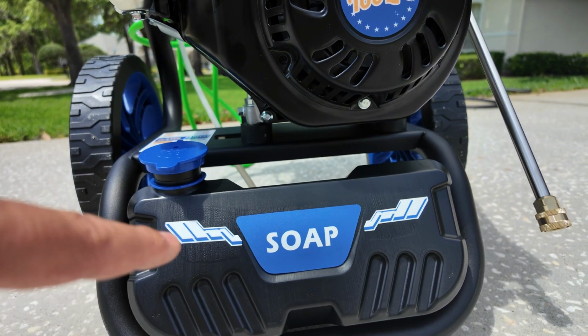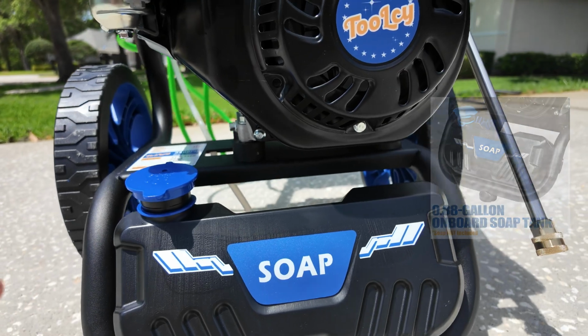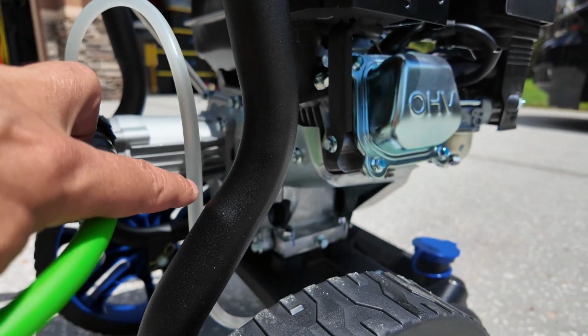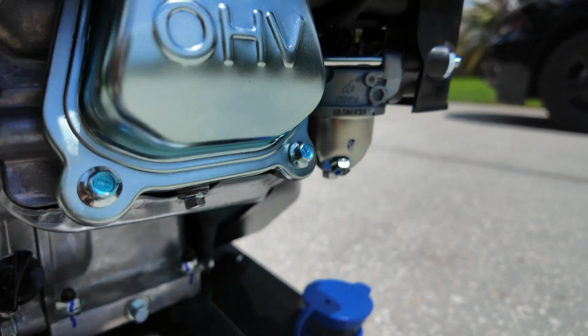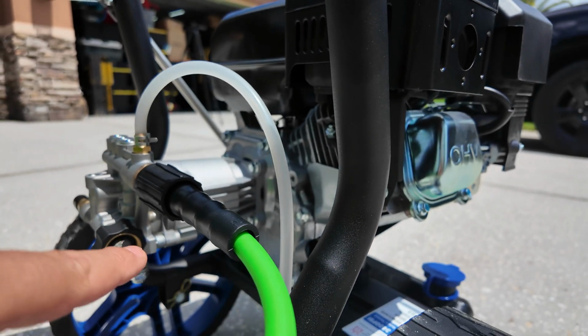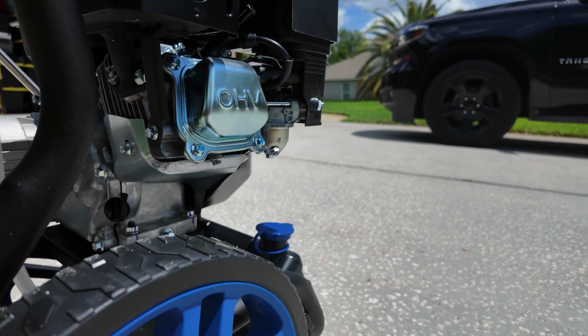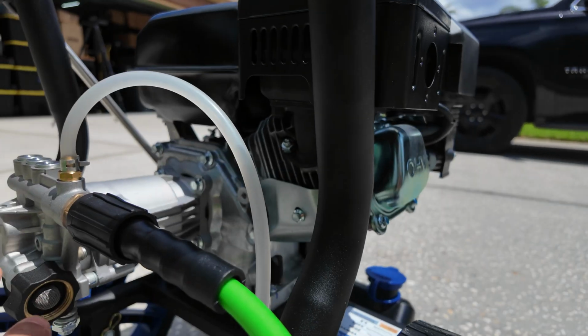This is probably my favorite part, is this container for the soap. When you're using soap with it, not only does it have that container, but it is pre-plumbed in. So when you're using low pressure and you want to use the soap, it just comes straight from there up and into the feed. Nothing you have to do other than put soap in there and use the low pressure setting.